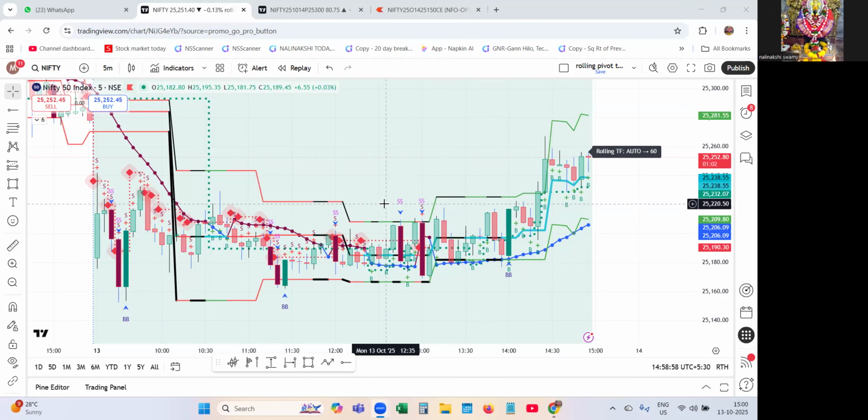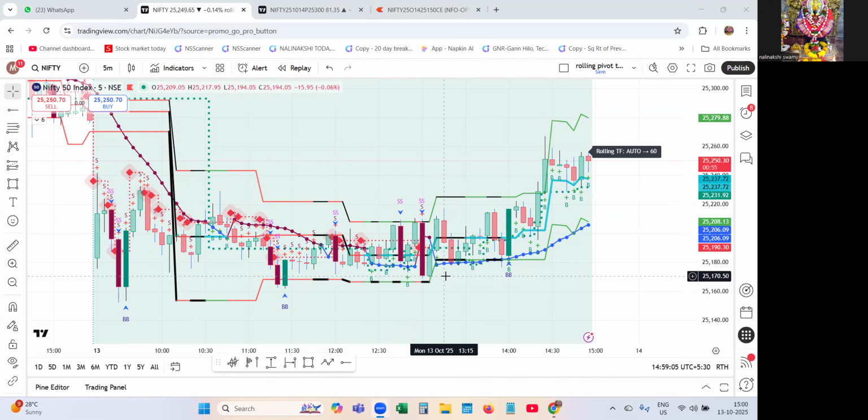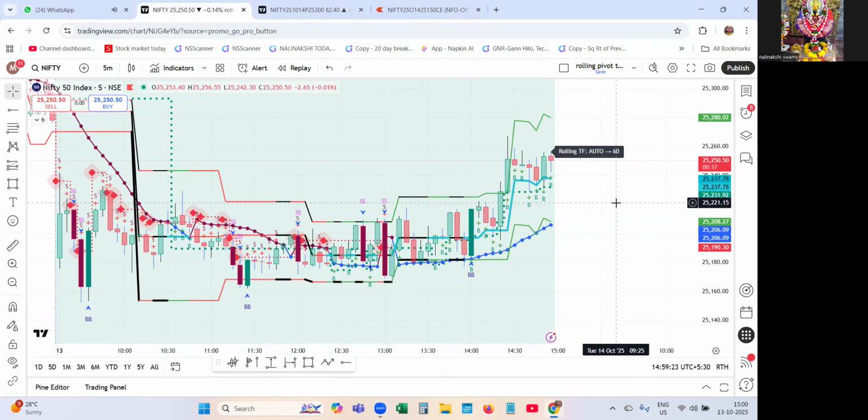Good evening, traders. Even for everybody, when the market falls down, it is difficult to locate the reversals. You can locate this reversal with my indicator. How? I am going to explain it to you and show you everything. When I change my rolling pivot indicator to the 5 minute time frame, it automatically adjusts to 60 minutes. It will give hourly balanced lines.